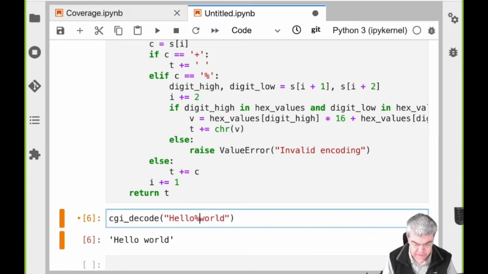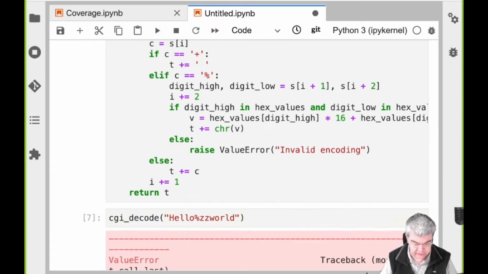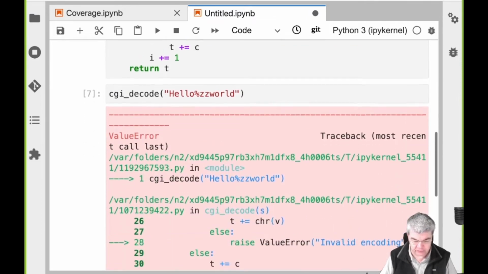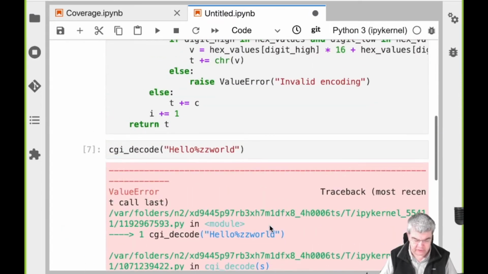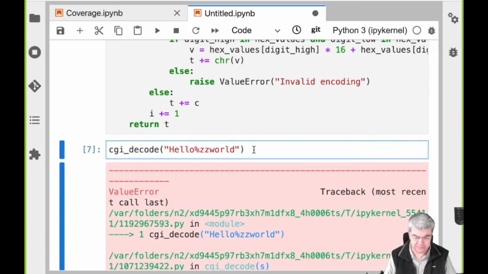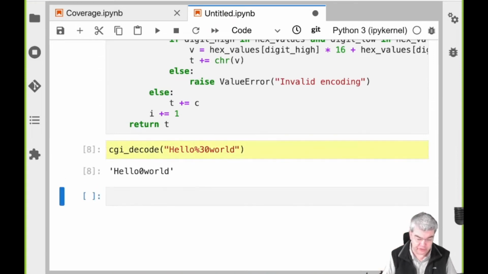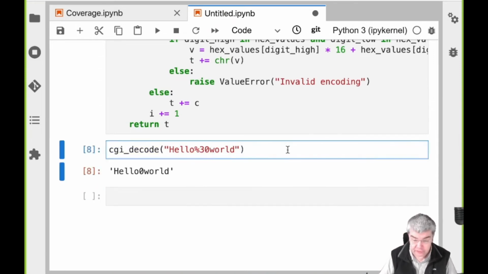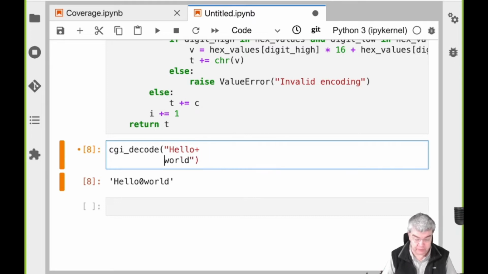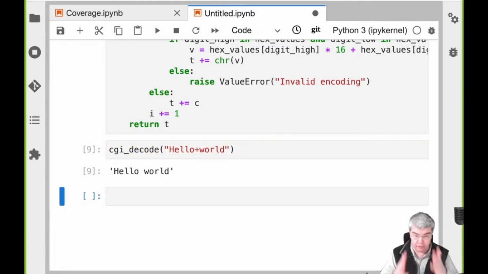But you can also come up with an invalid encoding. So if I put in "hello %ZZ world", then I should get a value error, because we just used an invalid encoding. And of course I can now test this function, and when I test this function I want to come up with inputs that cover as much of this code as possible. Here we go. Oops, no, sorry, that was the wrong character. Here we go again. And of course I also want to test the individual features in there.